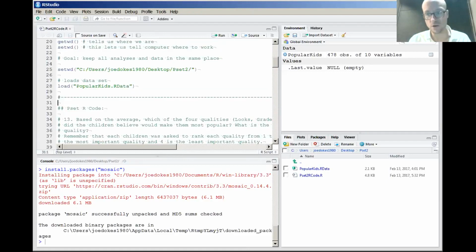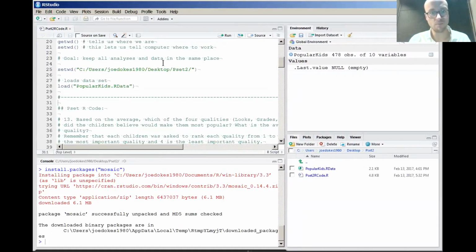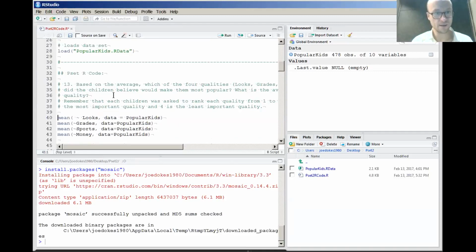So let's go through some of this code. Let's see, we have about a half hour left, but I think we can get through most of this, if not all of it. Keep in mind that when we talk about R, we're going to see something quite familiar with the R functions, which is what they define as an equation style type of scripting or coding. That is simply to say we almost always have some function here, some command, something we want R to do.